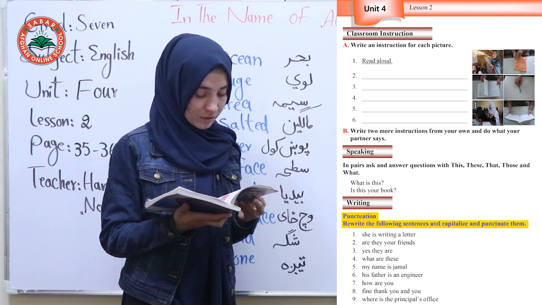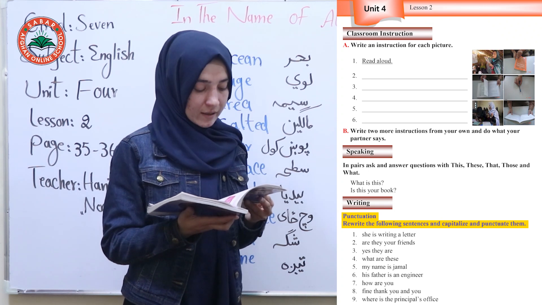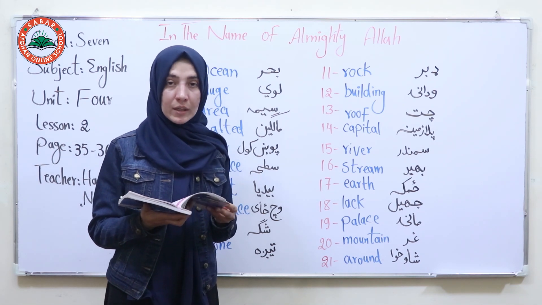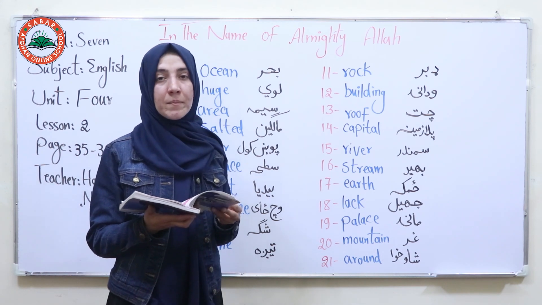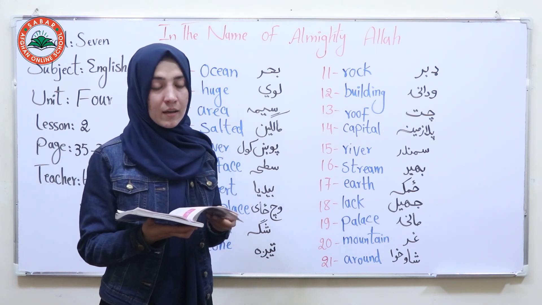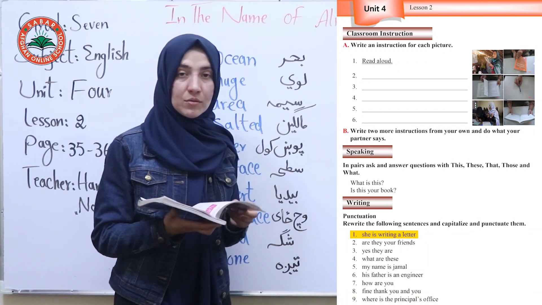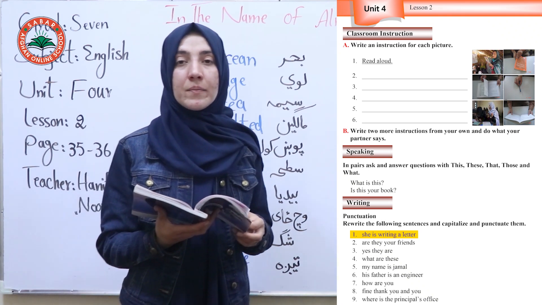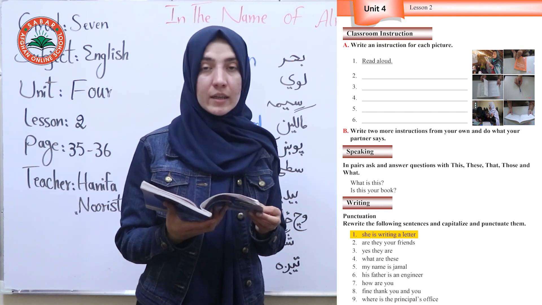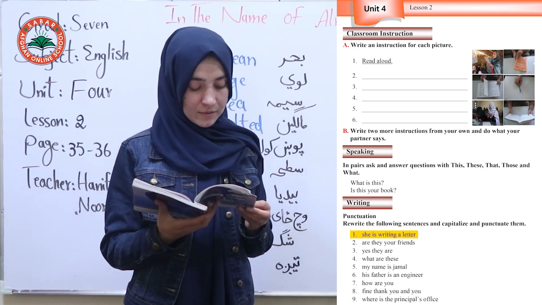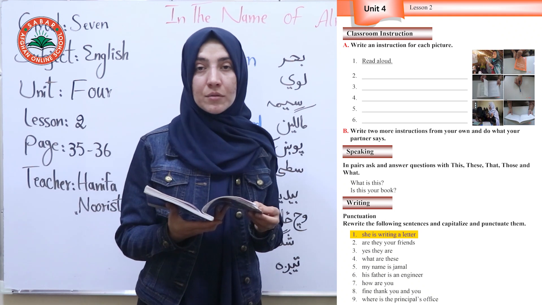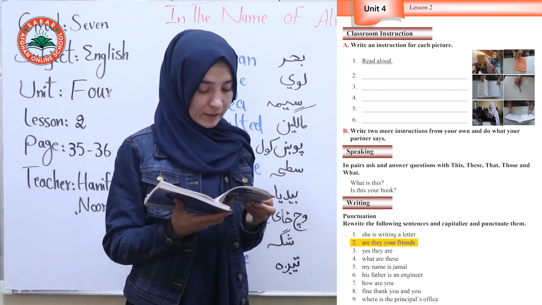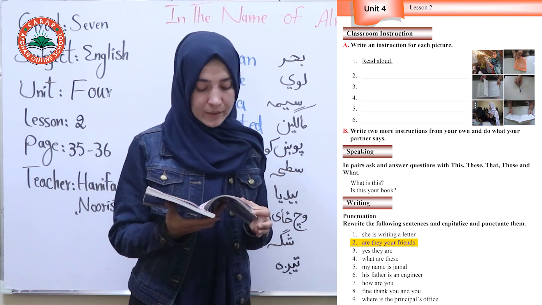Writing — punctuation: rewrite the following sentences and capitalize and punctuate them — da sarna da jumala taso wuli kee aw kumzai chee ghat tori tazarrat lari yani low legal tazarrat lari wuli kee aw punctuation ya ham da liek nekhe tazarrat lari. Number 1: She is writing a letter — pa dee kee cah galati da. Every sentence begins with a capital letter — har jumla da ghat tori pa vasata pa il kiegi. She is writing a letter — the S must be capitalized, and add a period at the end. Number 2: Are they your friends? — awelena ee baiyad ghat wii aw ahir kee da sawal da baiyad sawaliya mung kee do.